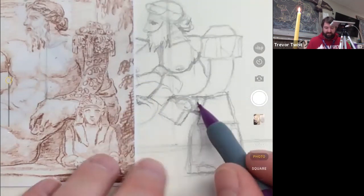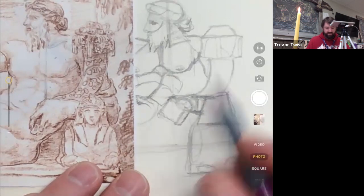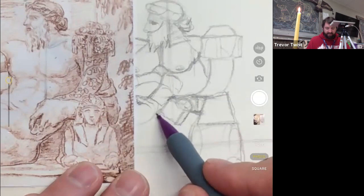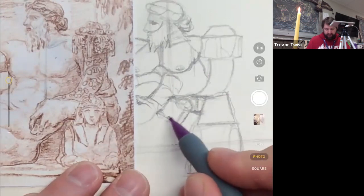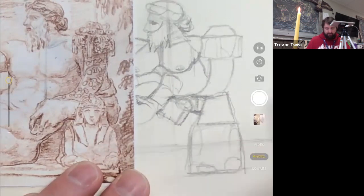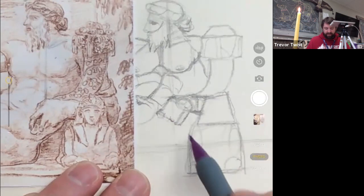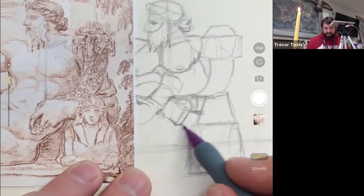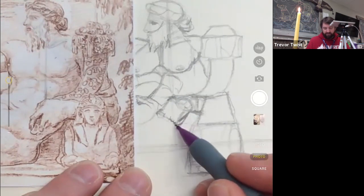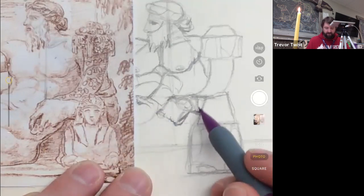Okay, so when you draw the block of the hand, forearm, wrist, block of the hand, you've got to find these knuckles, and you've got to find them fast. The one big knuckle that you can see at the top is the index finger. The index finger is going to be the star of this show. Then you get the important but quieter middle finger. Then we have a ring finger that seems to be sunken and tucked in. And then the last one is the pinky finger, which is folded completely under itself. You can see that little line right there, a little crease. It's tucked under the fat of the hand.